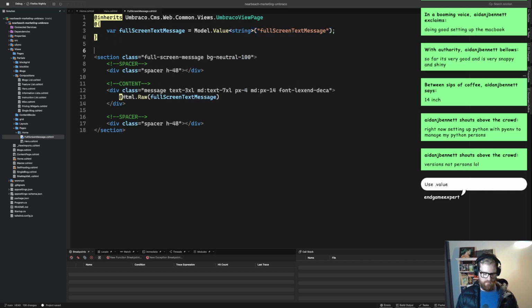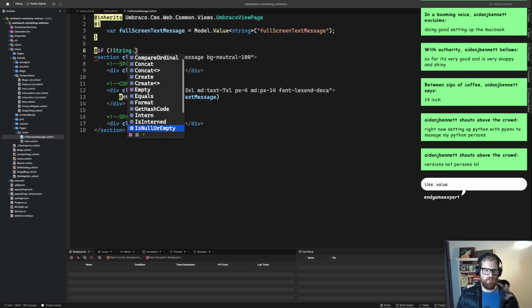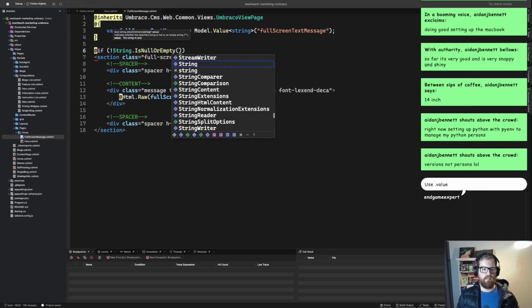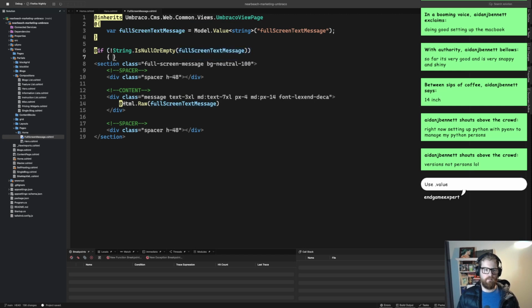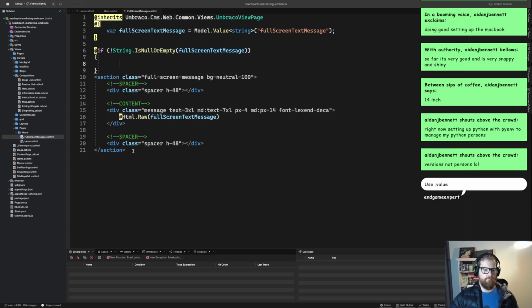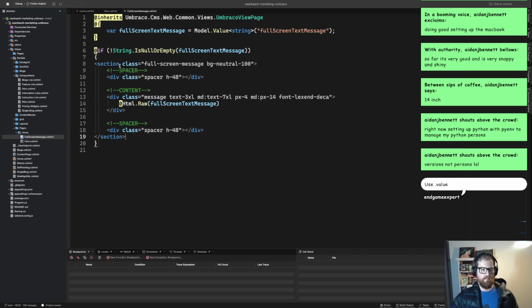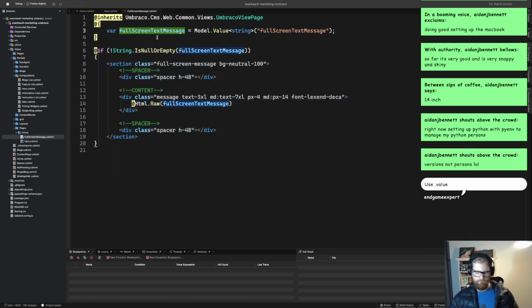And then if not string dot is null or empty, and then full. There we go. So yeah, whilst I'm rebuilding all of this, I'm also just improving my code. Because yeah, I've made a few mistakes along the way. I've learned a lot, let's just say that. And I've learned a lot in .NET in the last year.